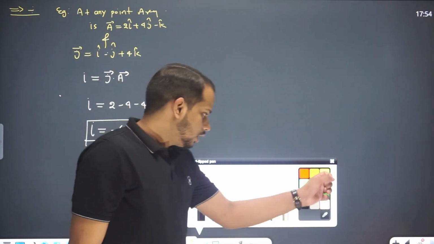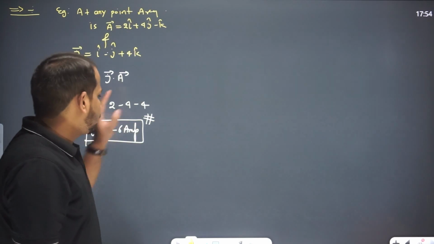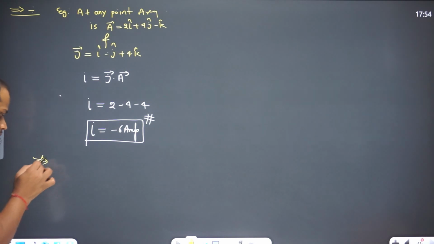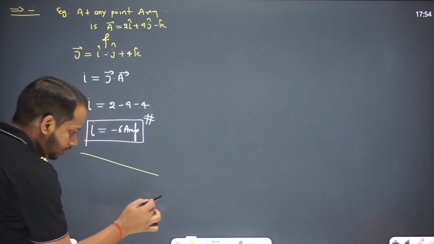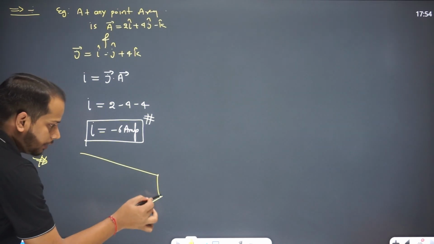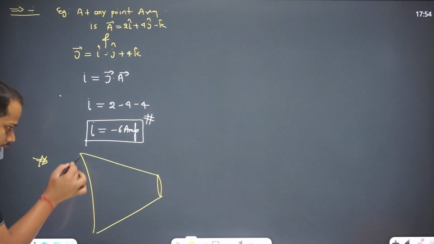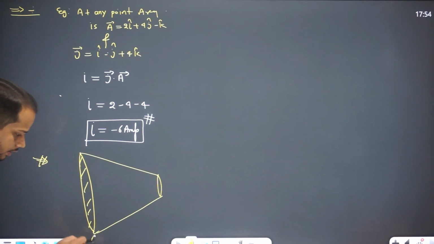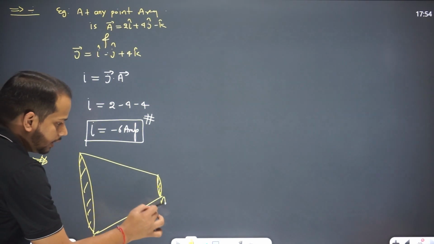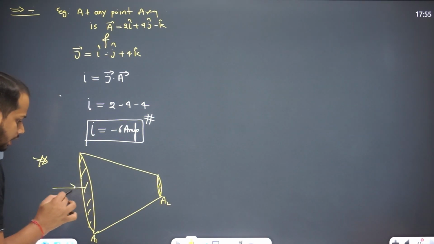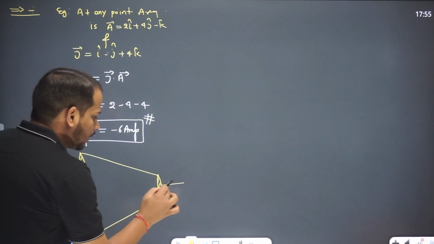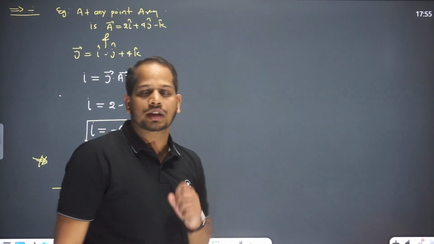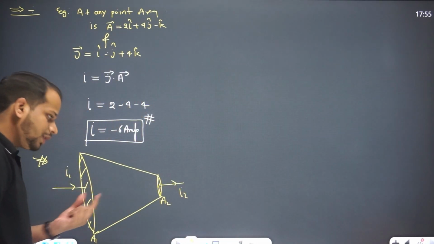Now let's see here. It is not only confined up to this limit. Let's try to understand this better. If this is the wire we have, and this is the cross-sectional area, we are saying this area is A1 and this area is A2, and the current in this one is I1, and the current coming out is I2. So I want to ask you one thing: are I1 and I2 the same or not? I1 and I2 are the same. Why?